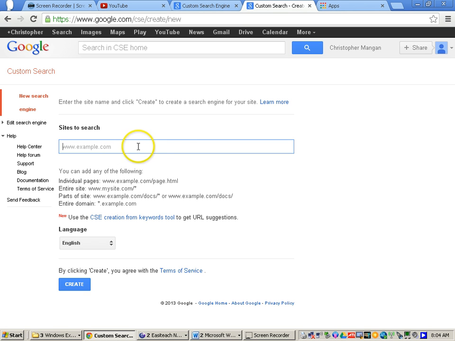Now you will be taken to this page, and what you will do is just copy and paste URLs right into this box right here. I do recommend you going and searching out websites that you would like to include in your custom search engine before you get to this step. What I recommend is to search them out and copy and paste them on a Word document, so when you come to this step, it's going to simply consist of you going on that Word document and copying and pasting the URLs right into your custom search engine, or the sites to search.